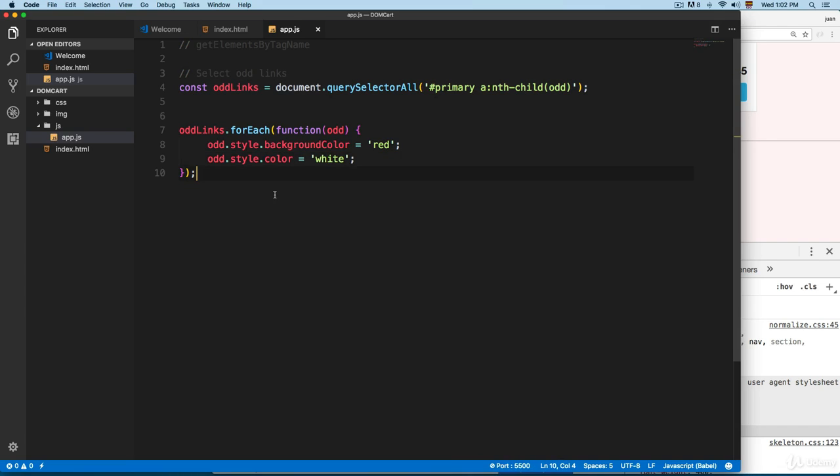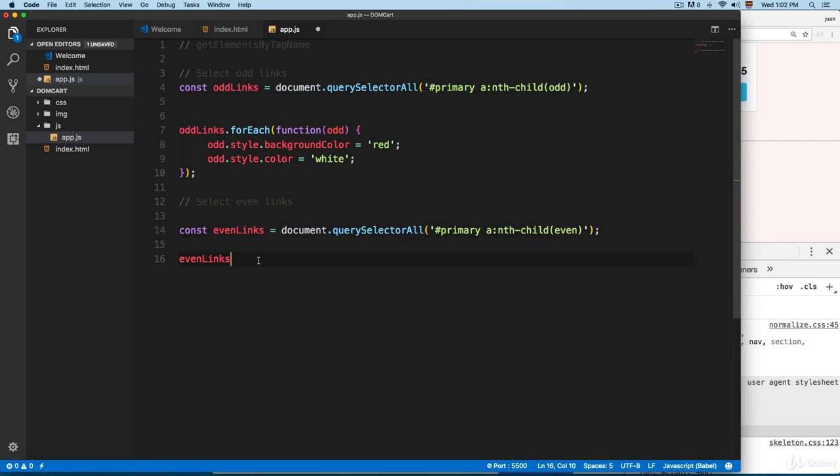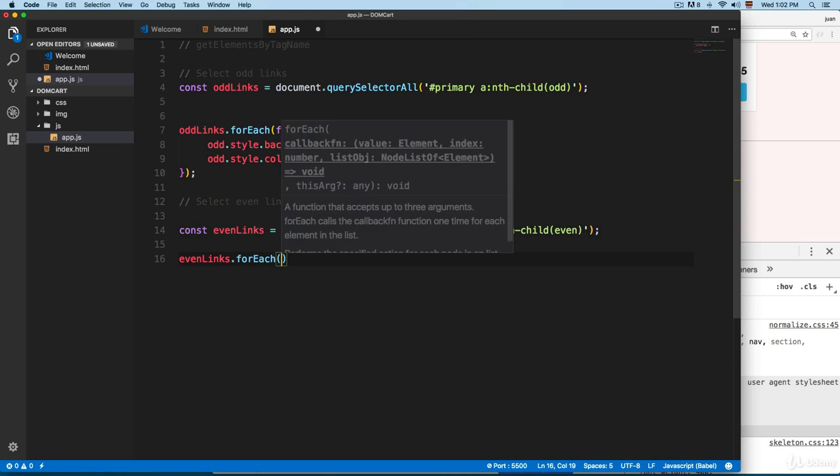So for example, you can copy this. Let's create a comment that says select even links, and we're gonna change the variable to even. And right here, the selector is going to be nth-child even, like this. Then we're gonna copy this collection. You can convert this into an array, but you can also do this directly, like this, function.